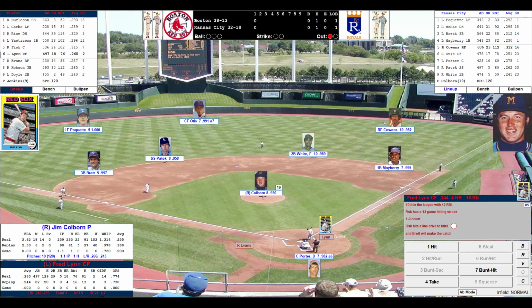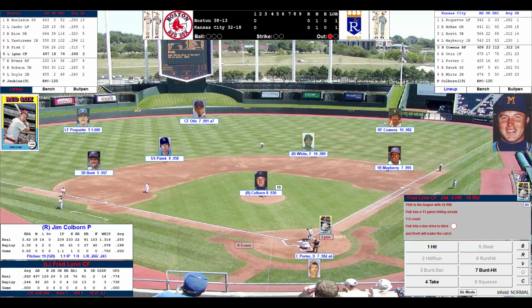MVP and Rookie of the Year in 1975, two years removed from that. Injured to start off our retro replay, as he was in actuality. We're playing with real historical transactions and lineups, except I set my own lineups for the Red Sox, but the historical transactions are correct. Lynn batting .244, 4 homers, 16 ribbies. In actuality, batted .260, 18 homers, and 76 runners batted in.